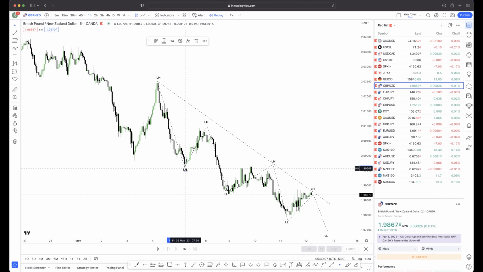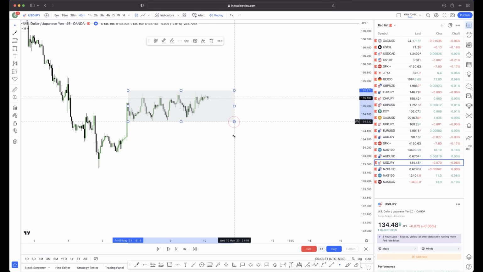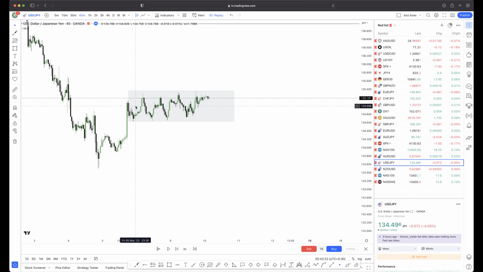Now let's move to how a consolidation or a ranging market in a box, or a sideways market, looks on a real chart. In a consolidation market, ranging market, market in a box or sideways market, we have a series of equal highs and equal lows. From the previous chart, you realize that the market was trending downwards. All of a sudden, it started consolidating.